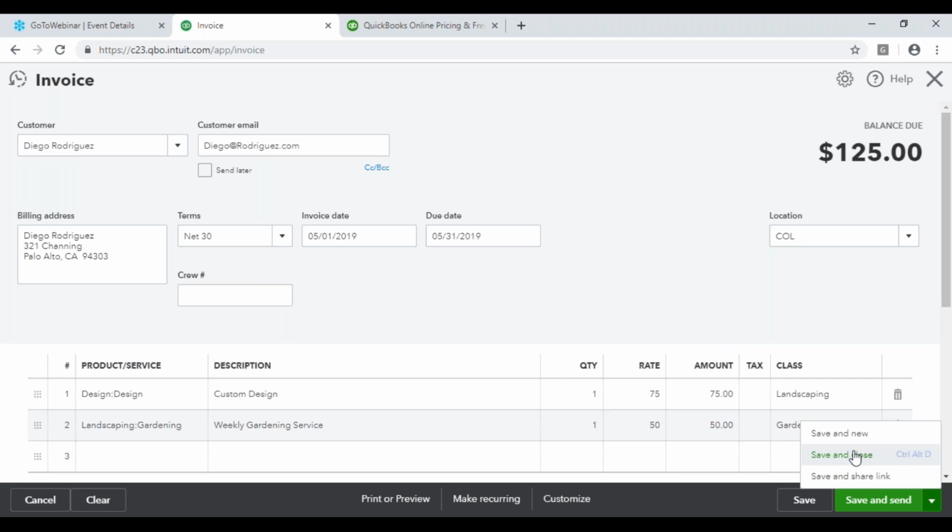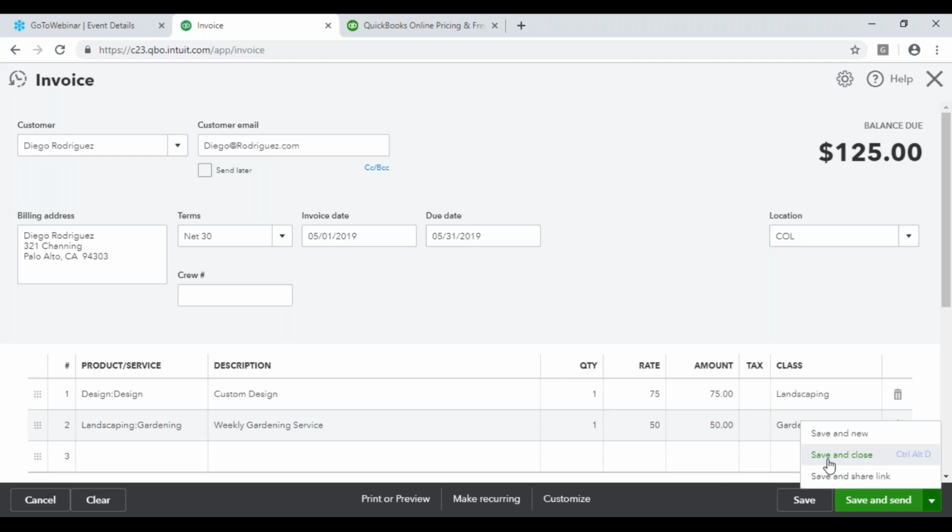Okay, so again, you can do a lot of invoicing customization, but you can have it emailed to them, and they can pay you automatically. Once you hit save, it's now showing up as revenue on your income statement. If you're cash basis, it doesn't show up as income yet. If you're accrual basis, it does, because they didn't pay you yet.